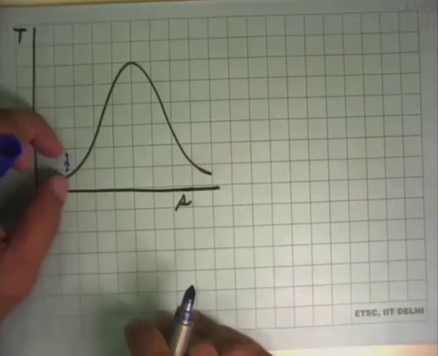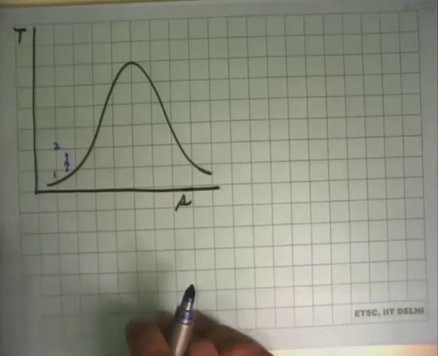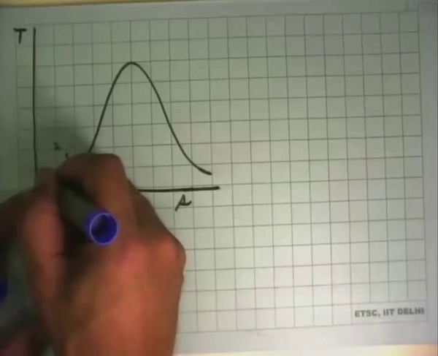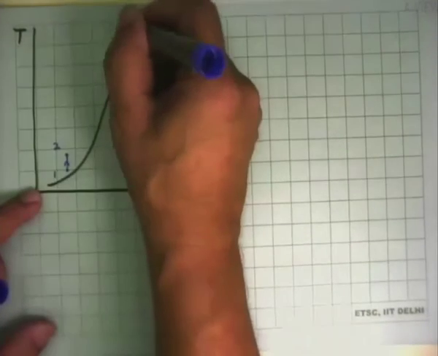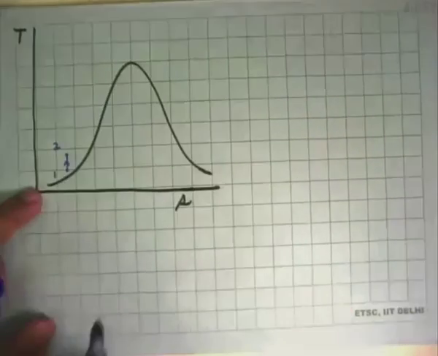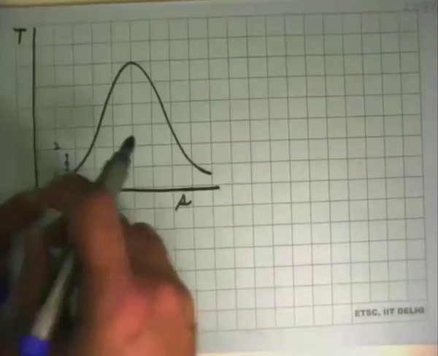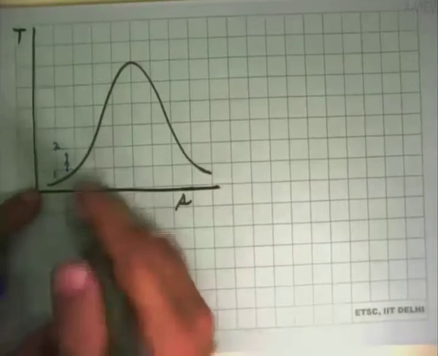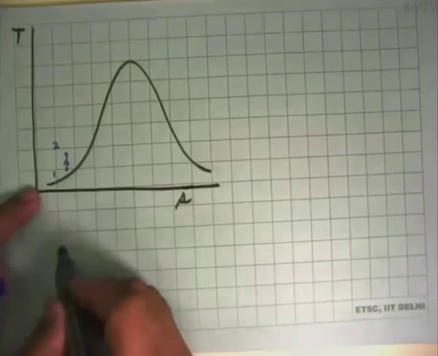I am exaggerating this because, as I showed you in the TS diagram, the lines of 500 or 50 megapascal are pretty much very close to this, and so if I actually had to show this diagram, we can't even show it, simply because the effect of pressure on properties is so very small. But here we have done some exaggeration and shown it to clarify that the inlet state is compressed liquid.